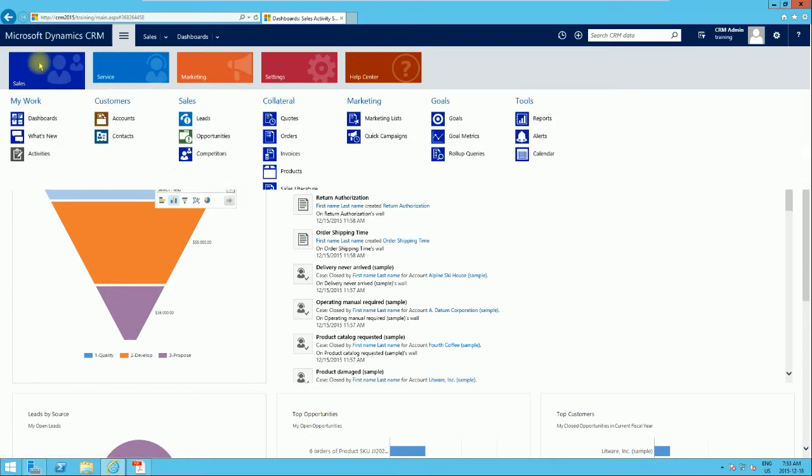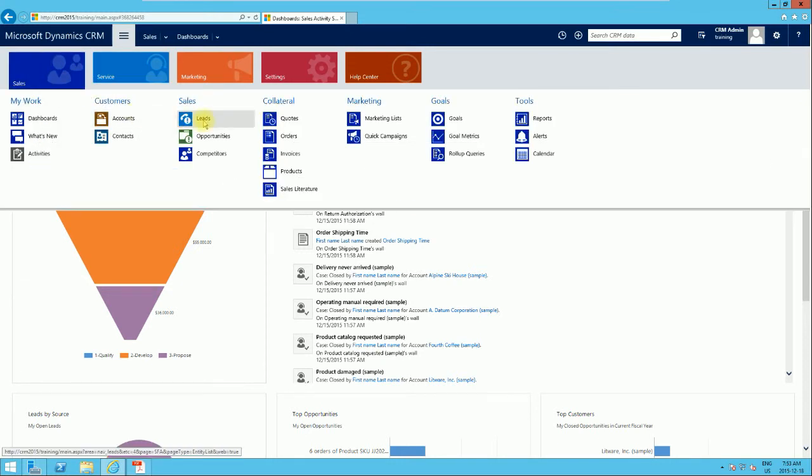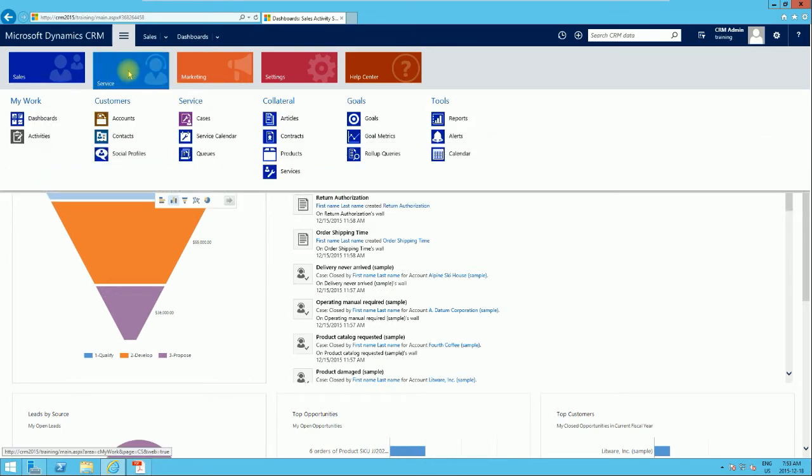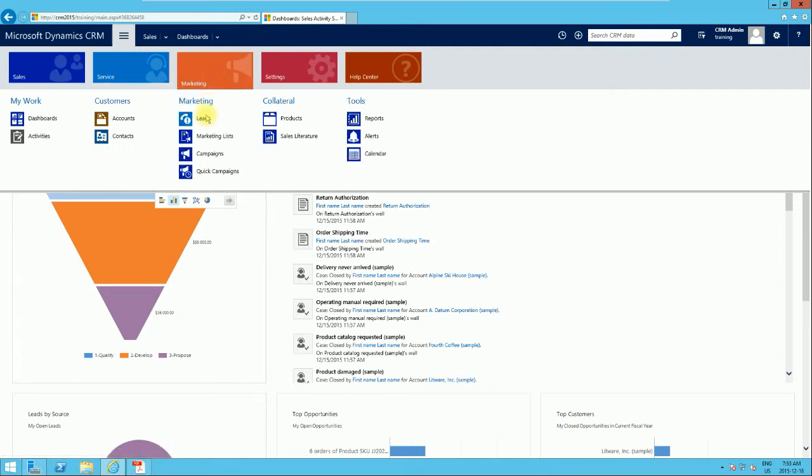And if you quickly look into sales, you can see that you can generate leads. Your leads can be converted to opportunities, and then you can sort out your quotes, your orders, and your invoices and your product. And then for service, you talk about the case, and you can also have access to product and services, and then the marketing, leads, everything, they all tie together in a way, because that is where the relationship actually comes in.